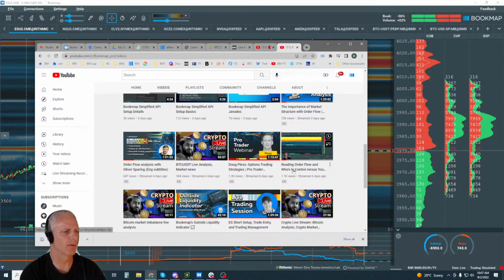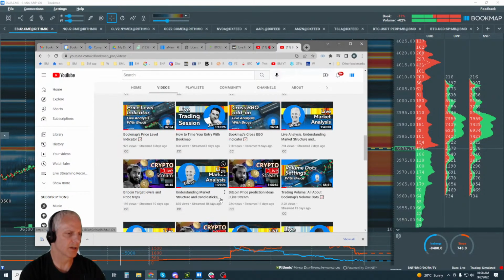This is the part that I really want to focus on, is not reading. We'll get to the reading of the order flow. That's what we're here for in the live market, and give insight to where we think price is going to go next. But we want to read who's in control. So we're going to be talking about market structure and who's in control.